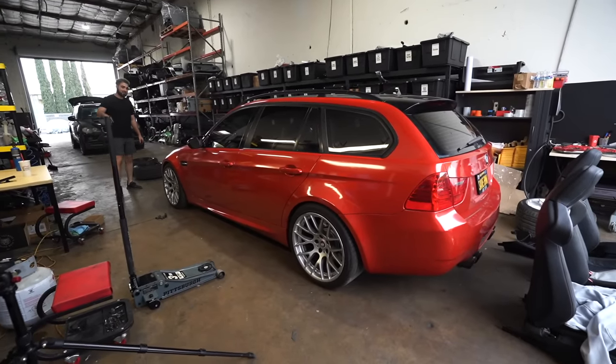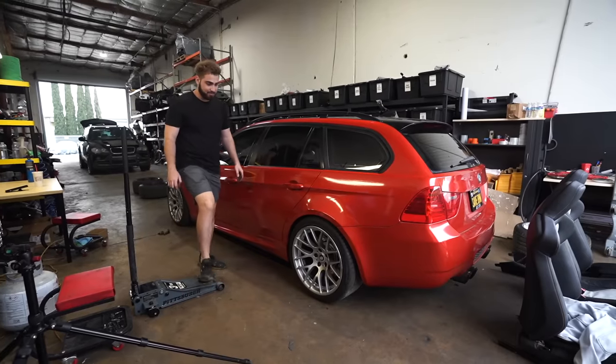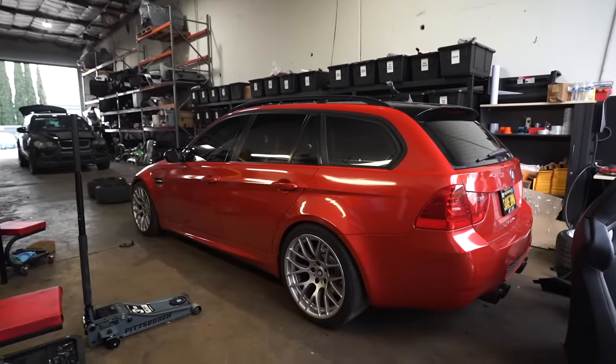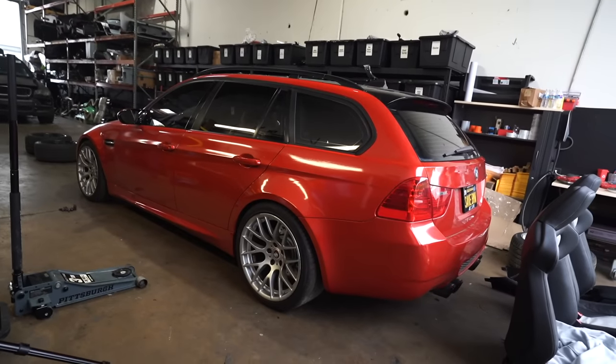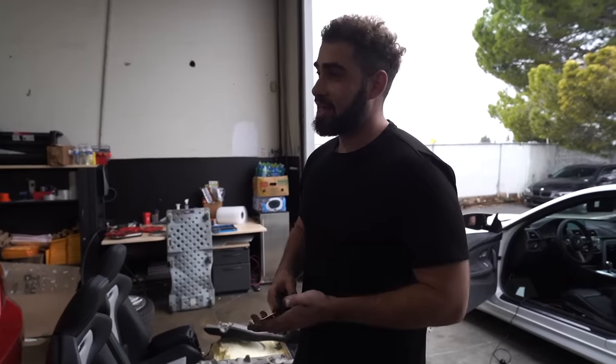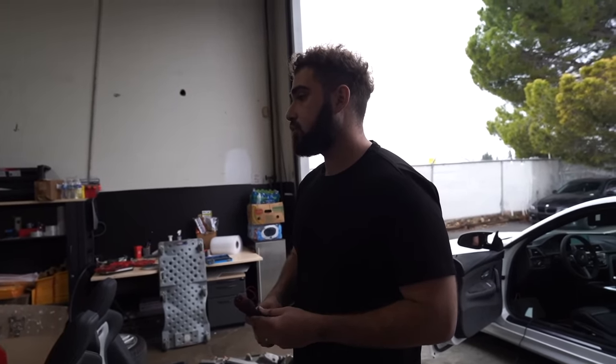Jonathan, you're not making me comfortable when you're the one that suggested these wheels in the first place. Well, the thing is, I thought it would look better — I'm going to be honest. It looks good, but I thought it would be like, bro, these are mint. Thing is, it makes it look more stock. Alright guys, I'm going to put on the other two anyway. One of them needs a tire unfortunately, and I do think the front two are bent.